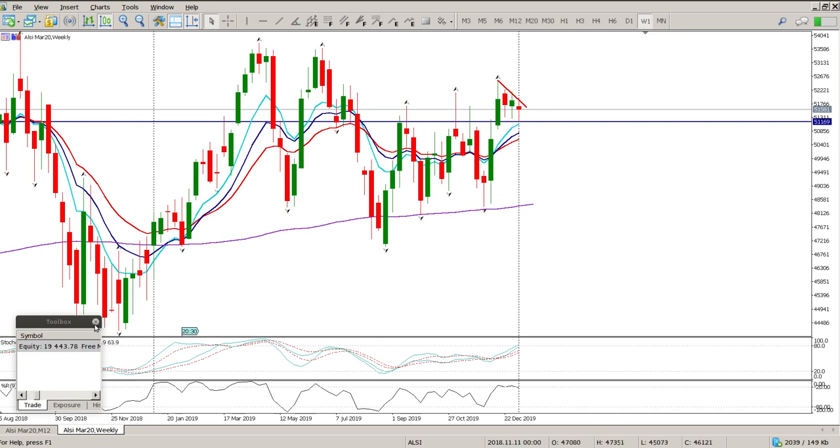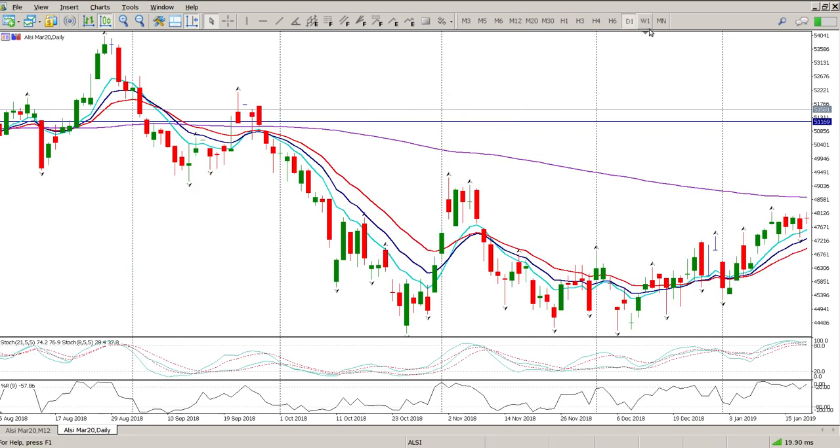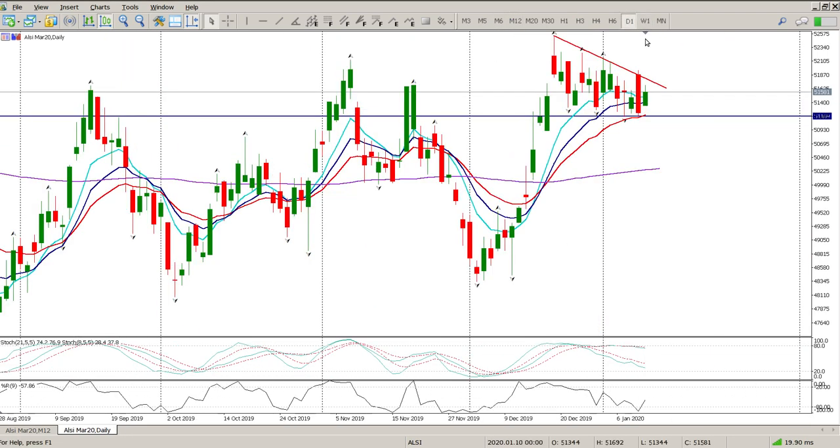Now, starting off on the weekly chart here, we can see the buyers have stepped in the last 3 weeks. If you look to the left here, you can see there was lots of selling in this area, and now the buyers have stepped in this week. Still not much to read into this at the moment. It's still, for me, in a very confusing state, in a consolidation state, and it's either a consolidation for a second push up or a consolidation for a move down. But at this stage, the bulls have not quite yet given up.